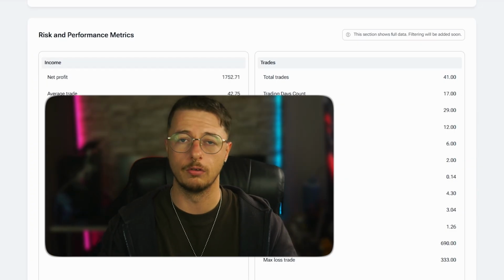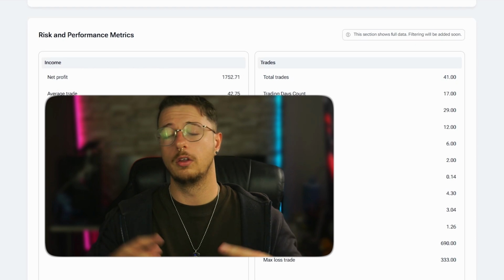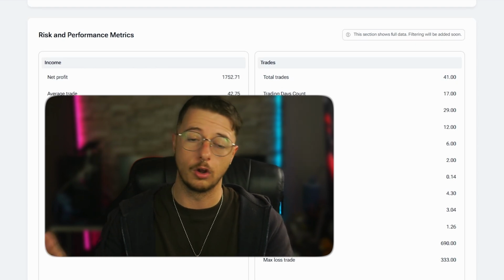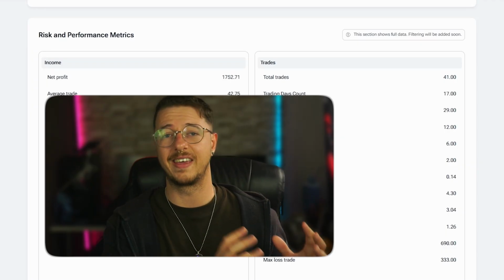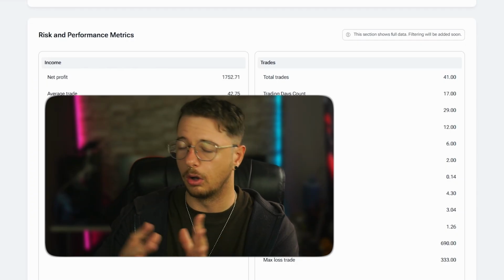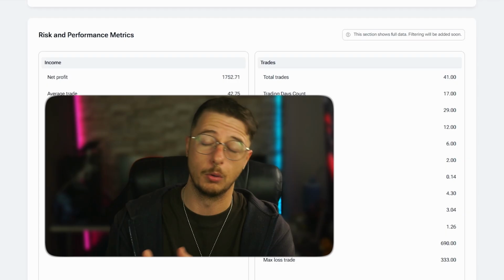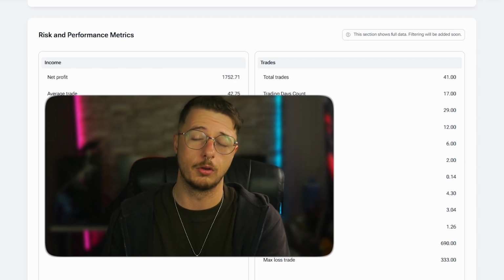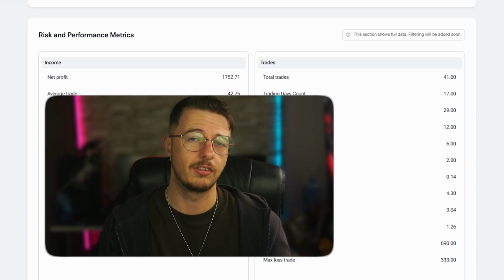Obviously, if we extend this to 500 trades, the profit factor might drop. This is obvious, because at the end of the day, the more trades we do, the more different variations we see and how it actually performs in the long game. But starting off with a profit factor of 2 or 3 is key to then take the strategy to a long backtest of like 500 trades, and there we can see the real profit factor. If we initially had a 2 or 3 in terms of profit factor, we could realistically see a 1.5, 1.6 in the long game.